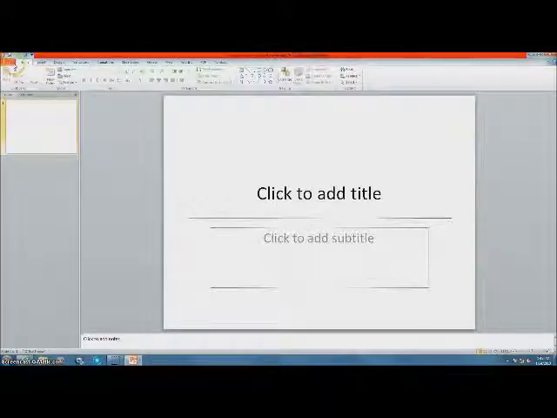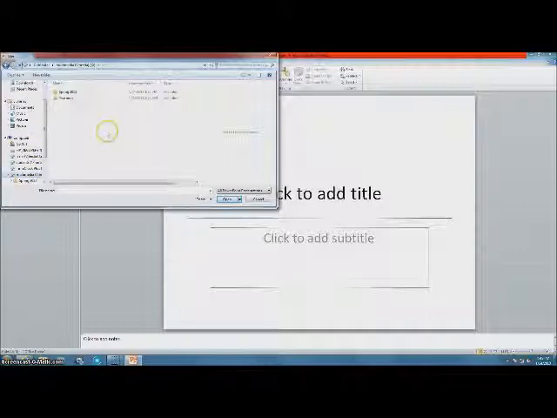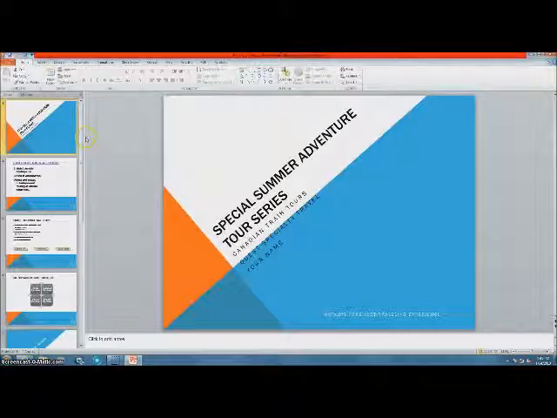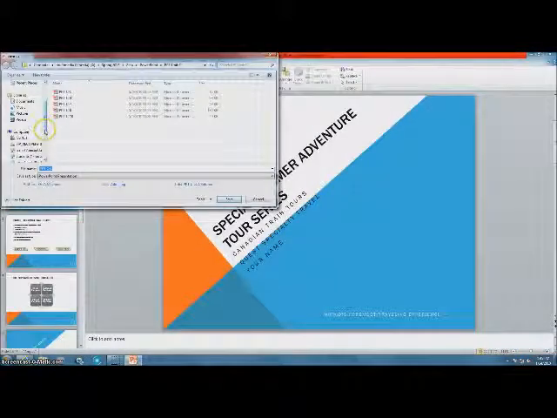First thing we need to do is go File and Open. Multimedia, Spring 2013, go to Your Hour, PowerPoint, Unit C, and C-1. Now we need to go to File and Save As.